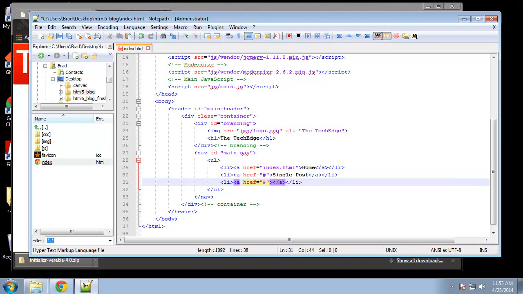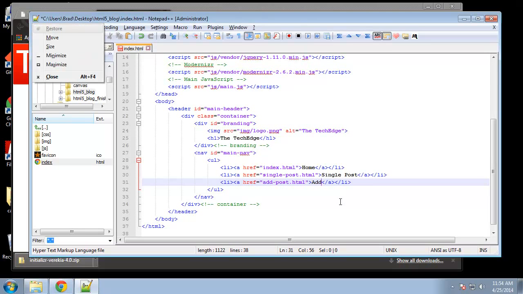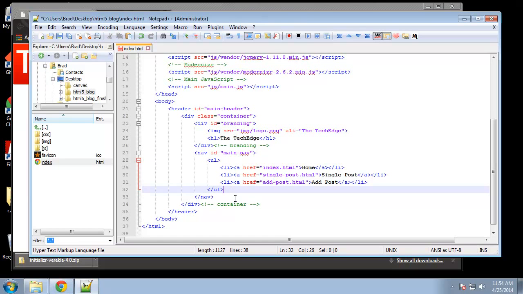So index.html, single post.html, and this is going to be add post. Okay, add post, and that's it for the navigation, and that's actually it for the header as well.